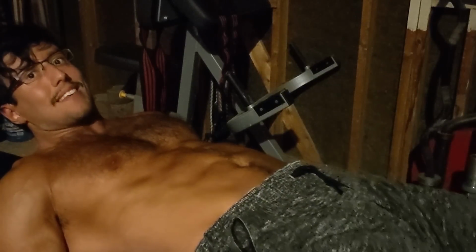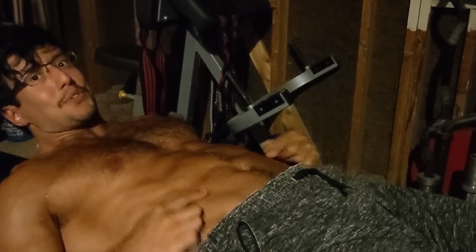I don't give a fuck. This portion here, not much occurs. Okay? You can see the abs look pretty, but they're not working that much. They get taxed here. Here there is the stretch, right there. So that's our striking zone. That's what we want to focus on, and that's what we want to progressively overload with weight.